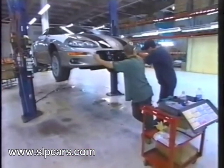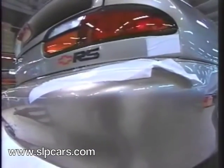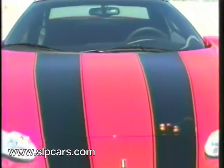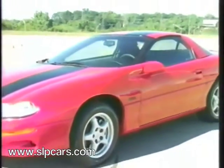For 2001, there's a V6 revolution going on with a high-po version of an old favorite, the Rally Sport Camaro. All the go-fast tricks learned from the Super Sport were folded into this car, along with some special tuning to create a nimble V6-powered street machine that beats V8 cars' insurance premiums by a mile.